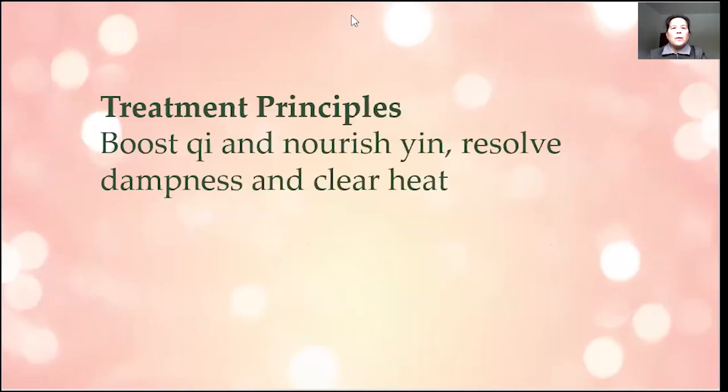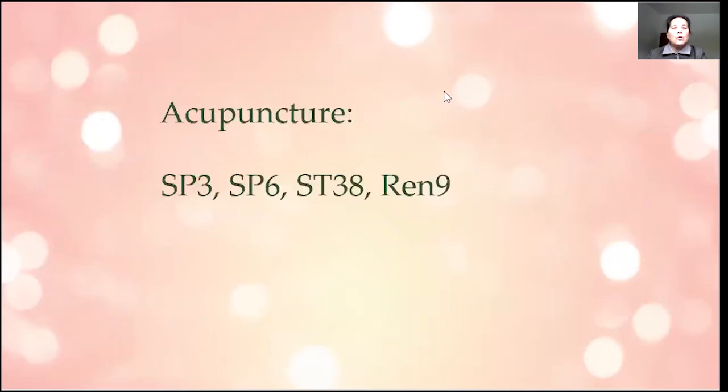And the treatment principle, we need to tonify qi and nourish yin and relieve some dampness. And yin deficiency will generate some heat, so we need to clear heat. So acupoints, we have qi tonifying points here, and we have yin nourishing points here. Certainly you can still add in something like Kidney 6 there.